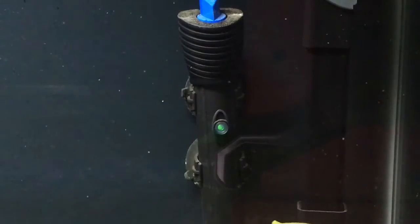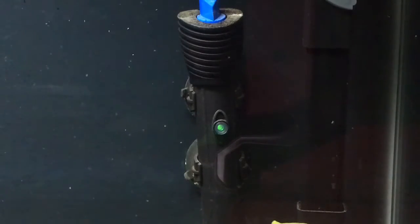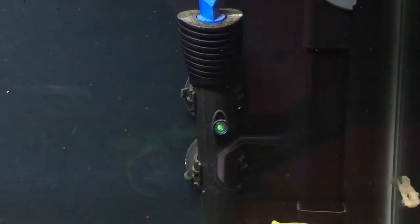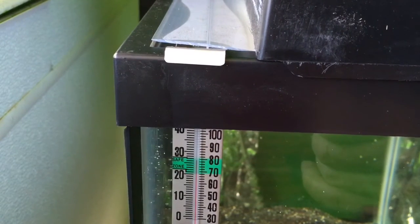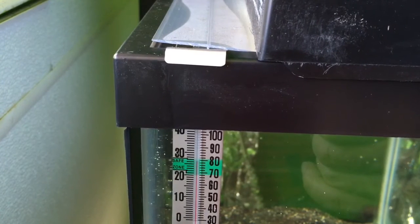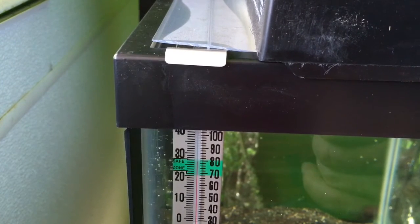A good temperature range for many fish in your first tank is between 75 and 78 degrees Fahrenheit. This is one area of fish keeping where patience is a virtue — it may take a while to adjust your heater to exactly the right temperature. Be sure to follow the manufacturer's instructions. You'll need an aquarium thermometer; check it regularly while adjusting the temperature, and at least daily thereafter. Soon the temperature will be stable and you'll be one step closer to getting your fish.